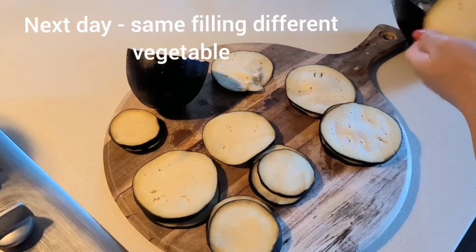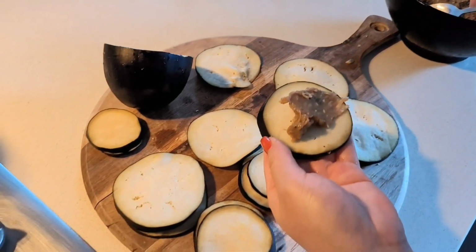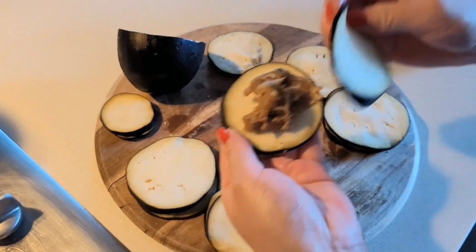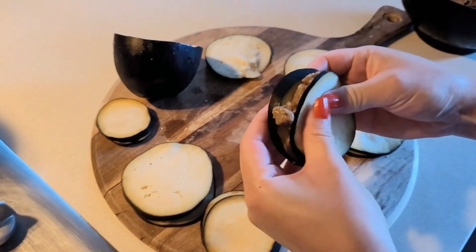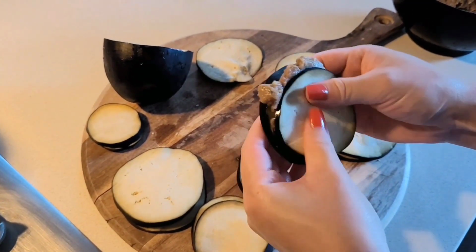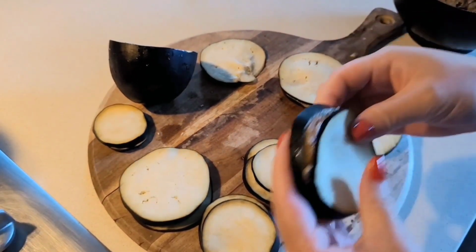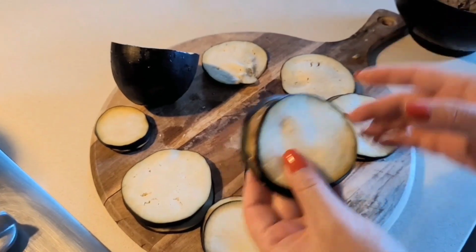I am using the same pork mince mixture in this clip, but just with a different vegetable. This time I'm using eggplant. Now, when I make the eggplant, because obviously eggplant absorbs quite a bit of oil, what I tend to do is just put a tiny bit of oil at the bottom of the pan so it doesn't stick, and then I add in water once the heat is really, really hot, so then it helps steam and cook the eggplants.